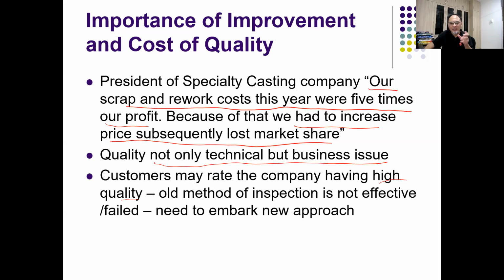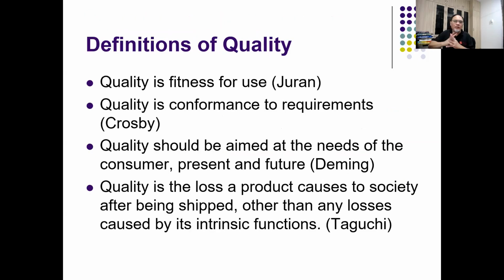You need to think customer is important. You need to think waste is important. So these are some of the definitions of quality. Quality is fitness for use, as defined by Juran. Or if you look at Crosby, conformance to requirements. Requirements can be from a technical perspective, can be from a managerial perspective.